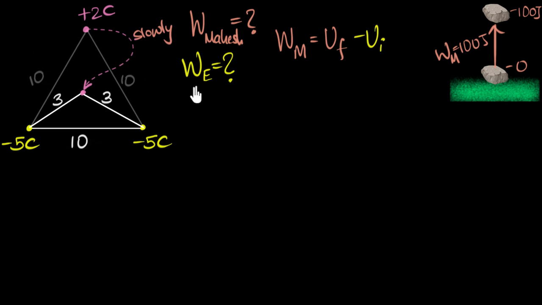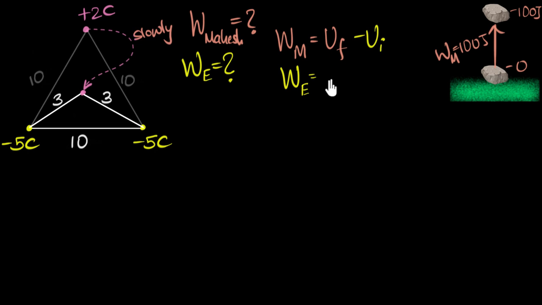What about the work done by the electric field? Going back to the gravity case: when I'm pushing up, gravity is always putting a force downwards — opposite direction — which means gravity is doing negative work. So the work done by gravity would be negative 100. The same will be the case here. The work done by the electric field instead of the gravitational field will be the negative of this — so that would be initial potential energy minus the final potential energy. Don't ever mug this up; always go back to gravity and take a simple case.